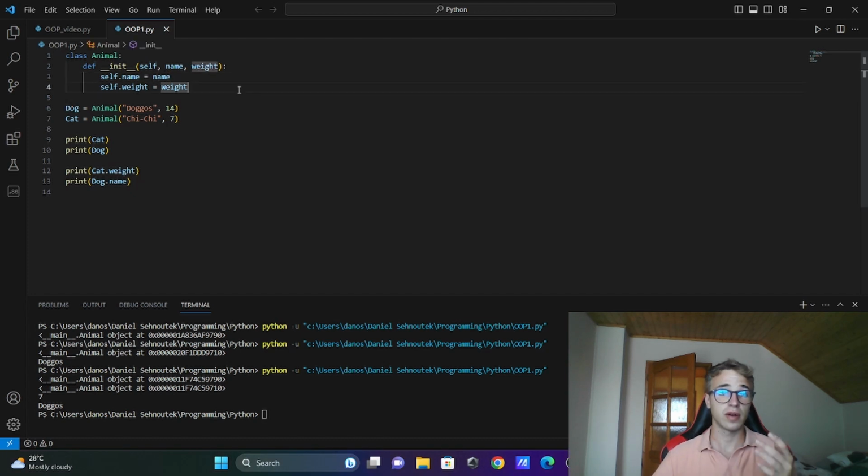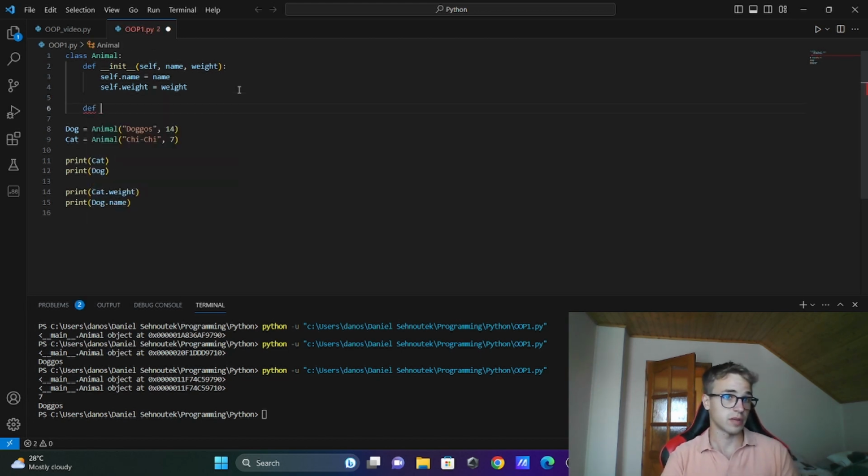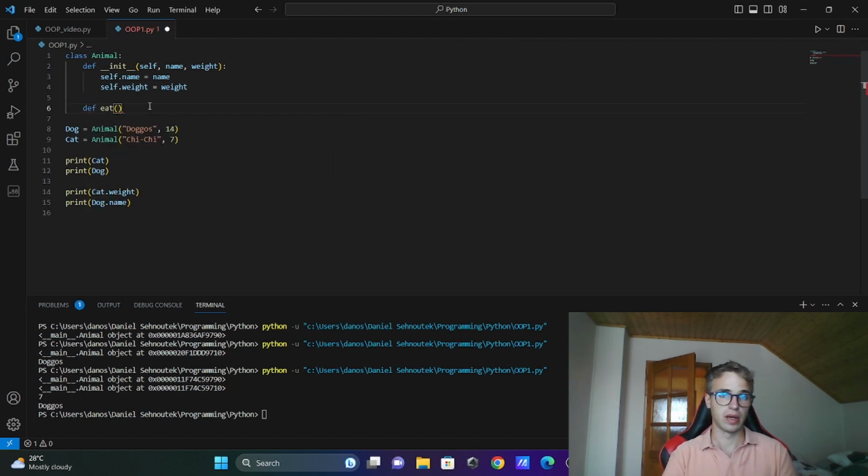Now we'll look at those methods we mentioned before. So we will also define a function. It will be called eat. We have to put self there because the object is eating. You cannot call the method on the object if the object isn't there.